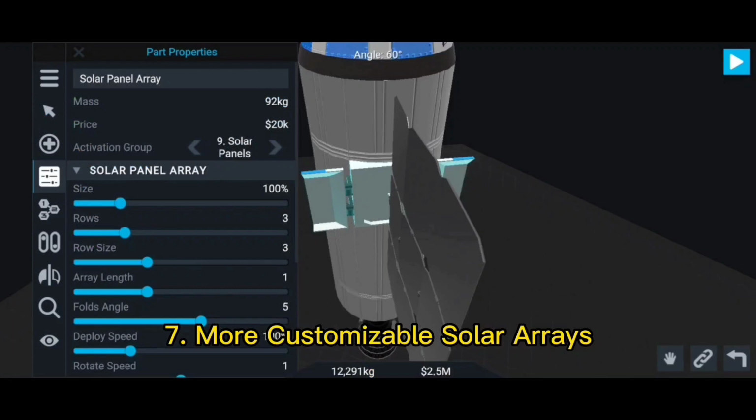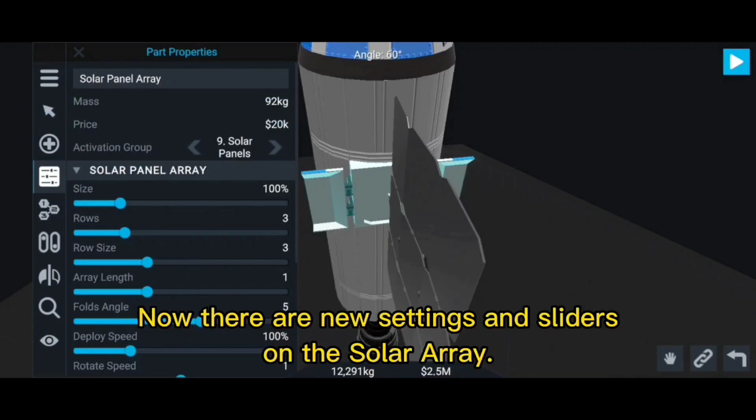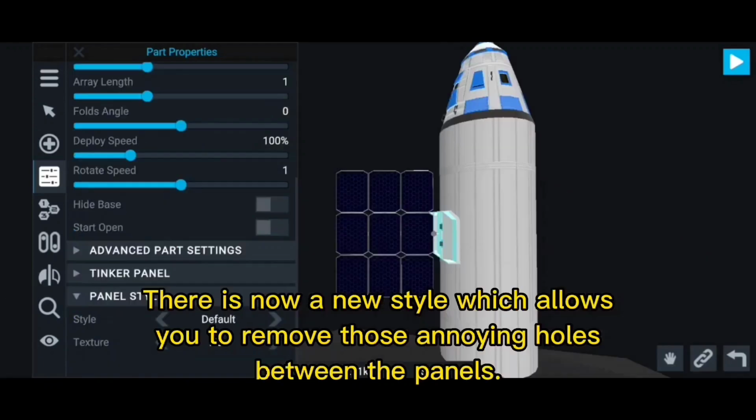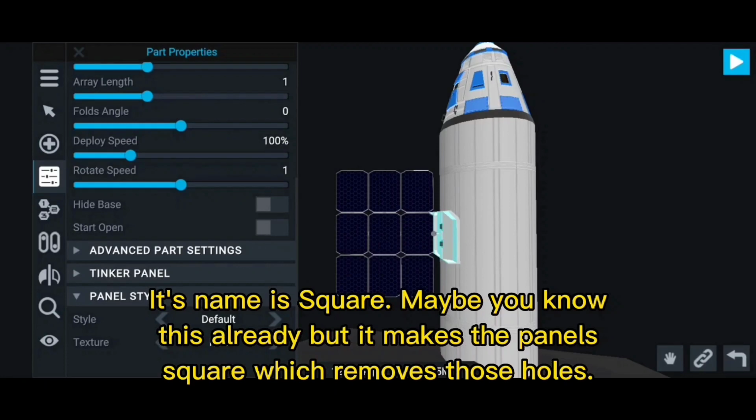7. More customizable solar arrays. Now there are new settings and sliders on the solar array. We will now tell you those settings and sliders. There is now a new style which allows you to remove those annoying holes between the panels. Its name is Square. Maybe you know this already, but it makes the panels square, which removes those holes.